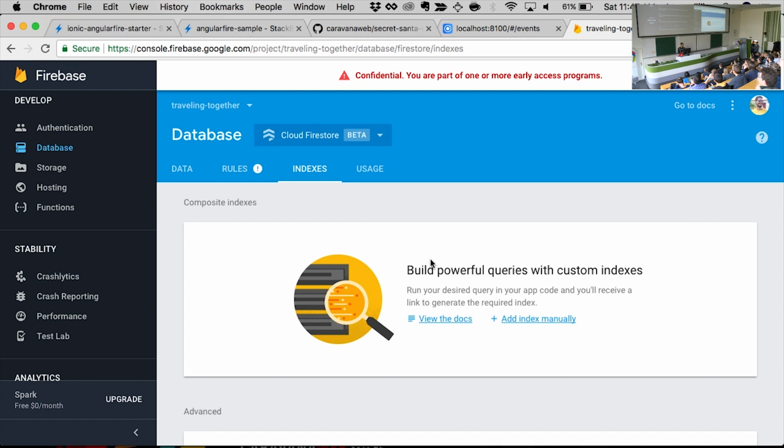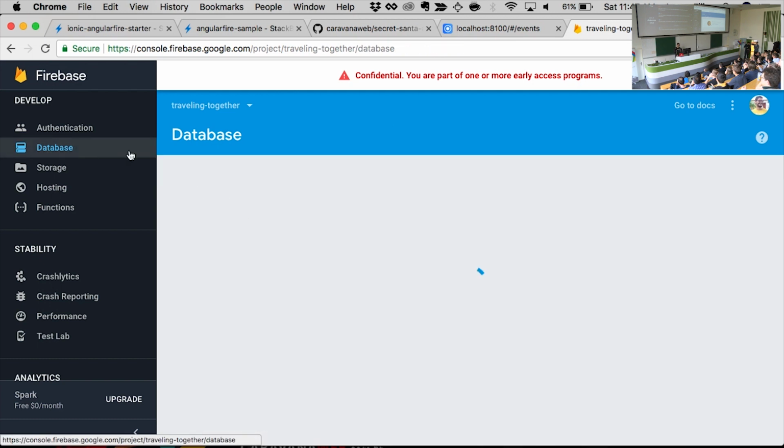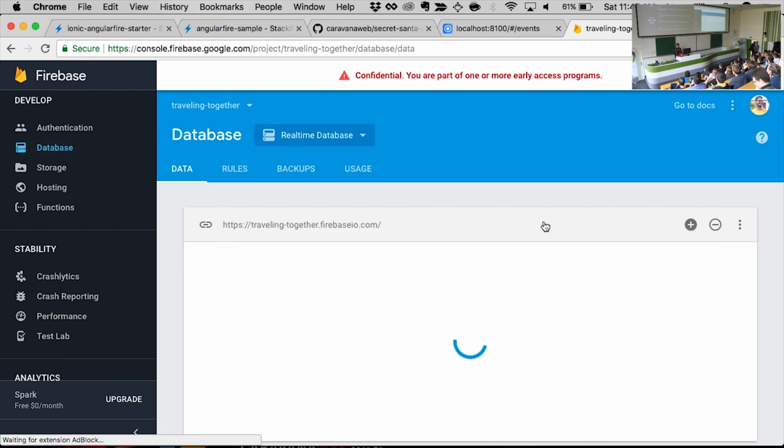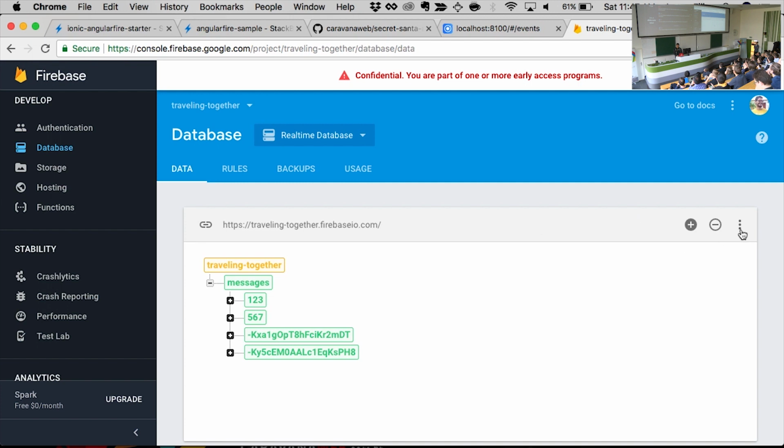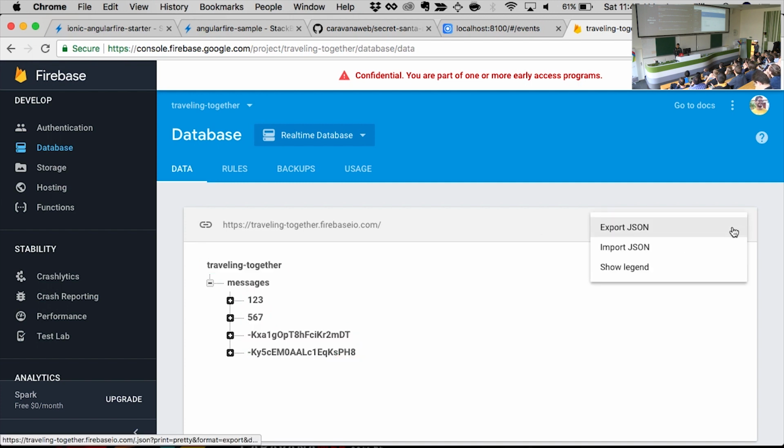Can you import an existing DB schema to Firebase so you don't have to fill it in? Yes, you can inside of the real-time database. So if you go here to the real-time database, you can export or import JSON. But you can't with Firestore yet. They are working on it, so just give them a little bit of time.